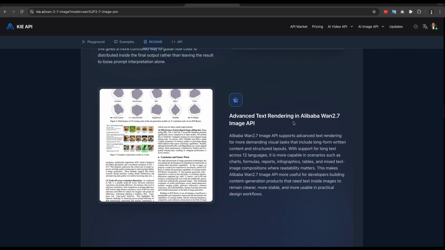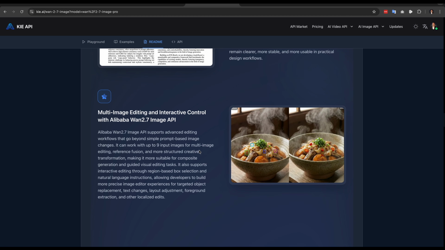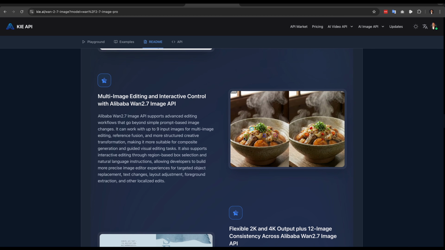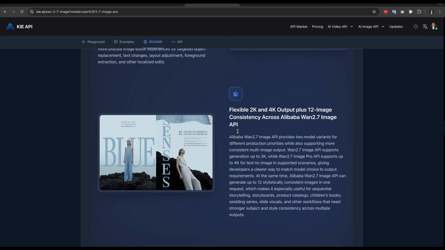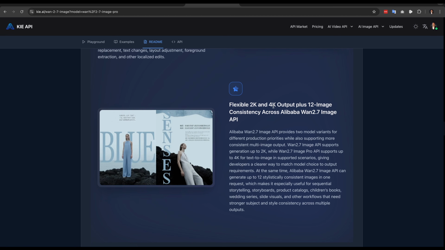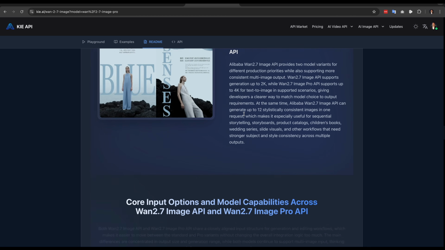And also they have improved its ability to render texts with details, so it will make fewer mistakes and it will be more precise when it wants to write some text. So we should expect less hallucination when it is generating texts. There are some other things. For example, you can specifically mention to add some items on your image, meaning editing your image, and you can see it added those items exactly in the positions that you marked. Also, it has 2K, 1K, and 4K, which I already mentioned.